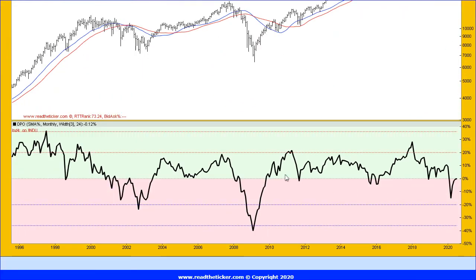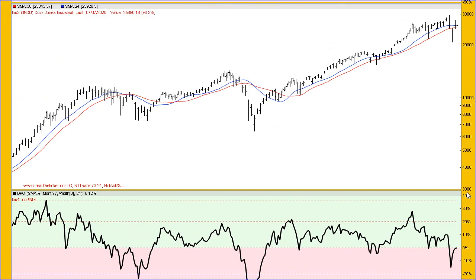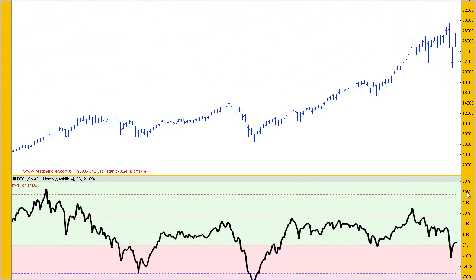And down below here we have the detrending price oscillator with the 24 SMA monthly moving average as a comparison. So that's the technical out of the way, explaining what's going on. Right, so the first thing I want to note, here we have 2000, 2007, and we're looking at 2020 now, which of course is a 7-year type span. 2007, we went through 2014, and now we're at 2021. So it's a 7-year type of cycle going on here.